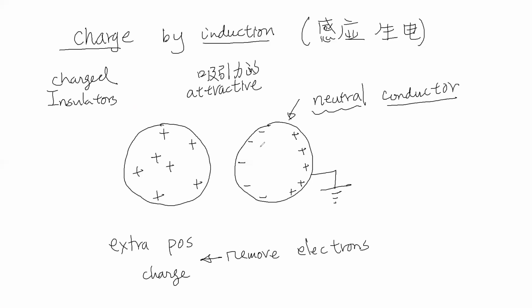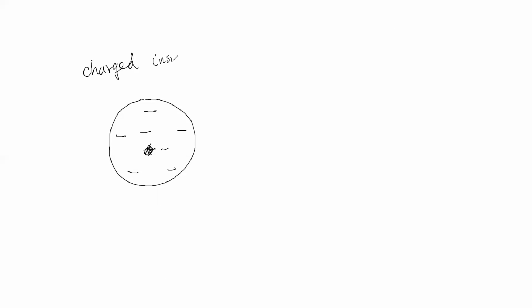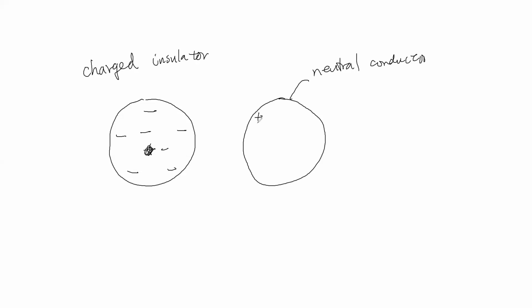Now, if I change this, now let me show you. Same situation, but instead of positive, now I make this one here negative, an insulator, all right? So this is still a charged insulator, a 带电的绝缘体, and now it still is induction. And this one here is a conductor, so still a neutral conductor. So then the positive will come over here. Well, positive doesn't come over here. It's the negative that moved to this side here. That is, the free electrons moved from the left side to the right side. So in this case, if I do this, now I connect it to a ground, meaning this is the Earth.